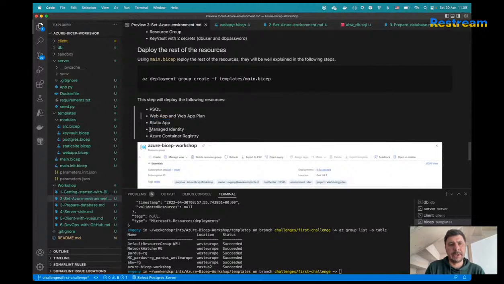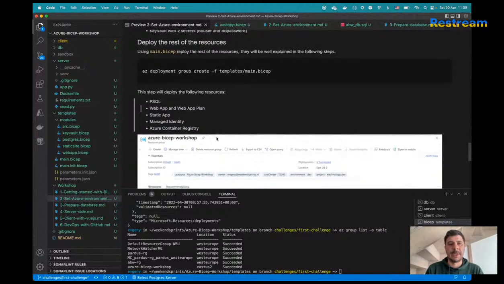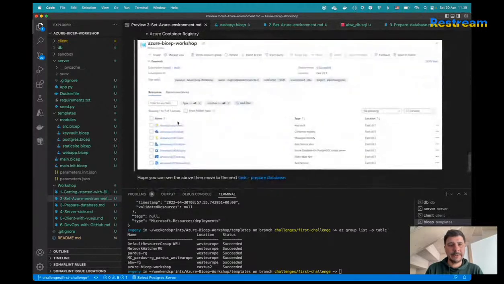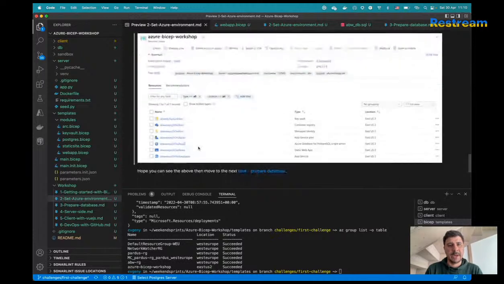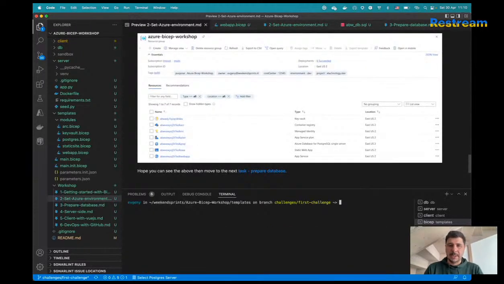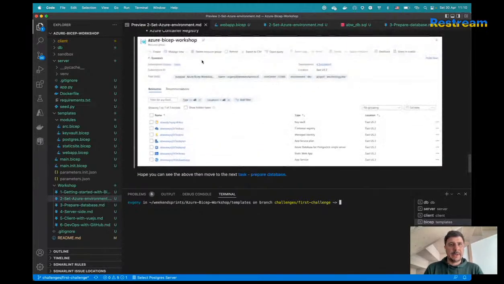Then it's going to be a static application, managed identity, and an Azure Container Registry that will be used for my Dockerized Flask application that I will then run on my web app PaaS platform. By the end of this execution, this is how it should look. At the moment we have a key vault, but then we will have the rest of the resources in place. Okay, let's go ahead and do it.